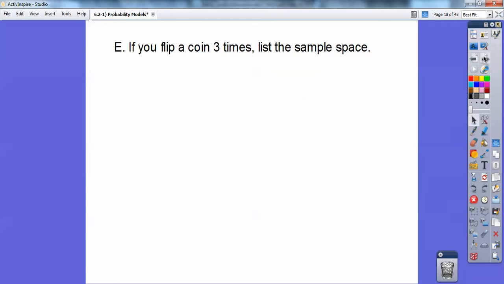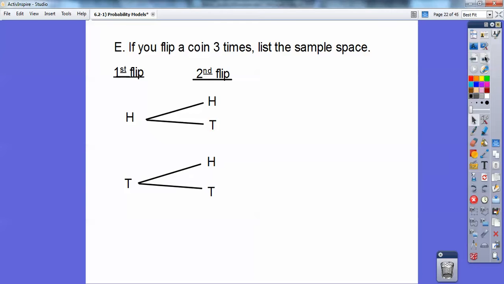Okay? All right, so if you flip a coin, okay, we're going to have to do this manually. This is not in the book, so it's real easy. So list the sample space, and I'm going to do a tree diagram, you guys. So here's the first flip. You can get a heads or a tails. Now say you get a heads on the first flip, and on your second coin flip, you can get a heads or a tails. So I can get heads heads or heads tails. And then down here, here's the other 2 if I got a tails. You can get a tails heads and a tails tails.